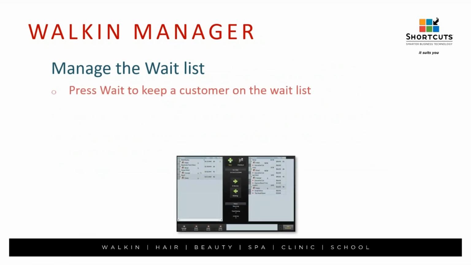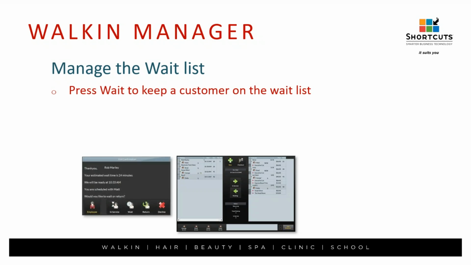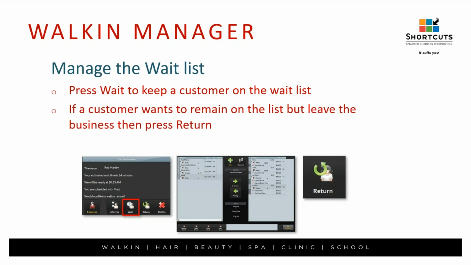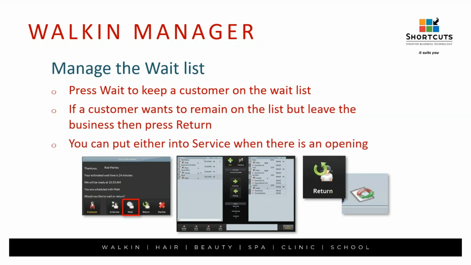So in this demonstration, in this screen, we have multiple customers that are in service, multiple customers that are waiting. So they'll stay on the list if you press the wait button. You can also press decline, and Shortcuts will erase that customer's name and their visit. If you press return, then Shortcuts actually puts a little icon next to their visit. It looks like a little circle icon, a little red arrow and green arrow. So Shortcuts is letting you know this customer is not in the salon, they're not in the shop, but they will be back later today. So I'm just going to keep their name on the list.